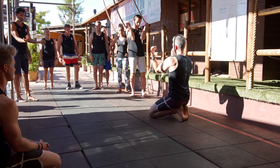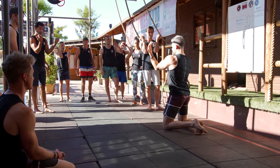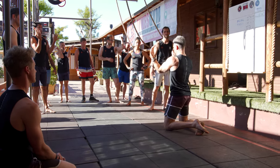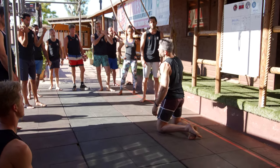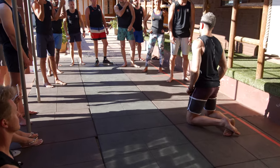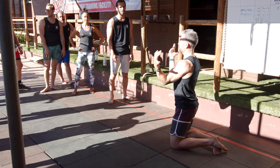So that is a reason for us to work on it. If you can't create that external rotation, it means your shoulders are pretty jacked up. That's not necessarily a good thing. You might go, well, I'm not bothered about learning an elbow lever, Jacko. I say, yeah, but we should be bothered about whether our shoulders have got good, healthy movement.